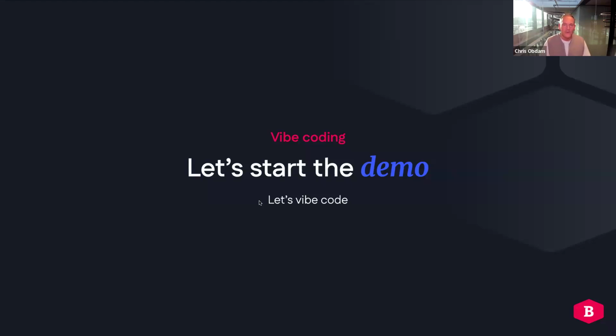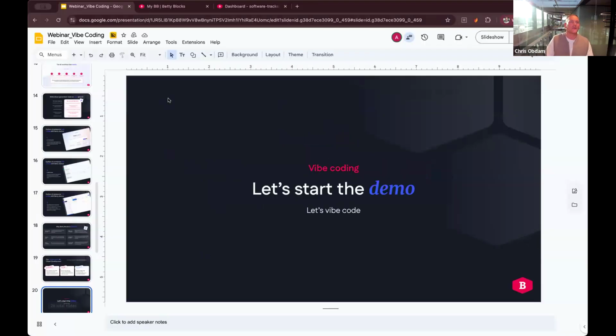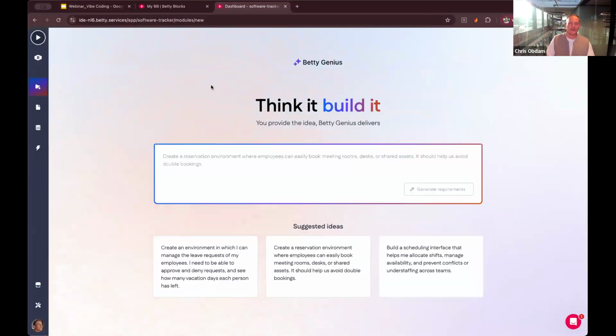So let me see if I get your question right. I think you want to combine manual work with AI work. If I get that right, I'm going to demo in a second how you modify something, but you can combine it, right? So let me open up the development environment. Let me see if this is the right one. I think so. Hopefully you guys are still looking at the right screen.